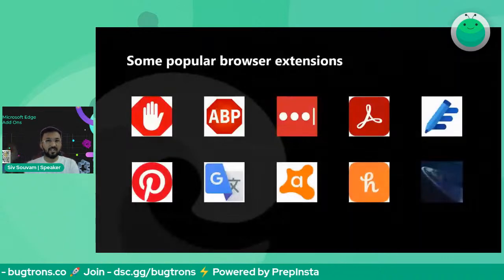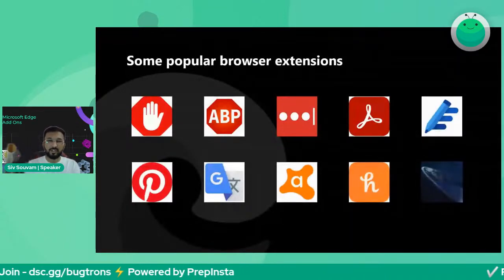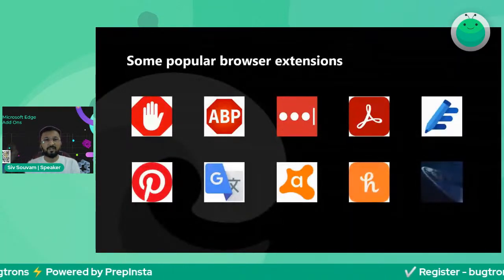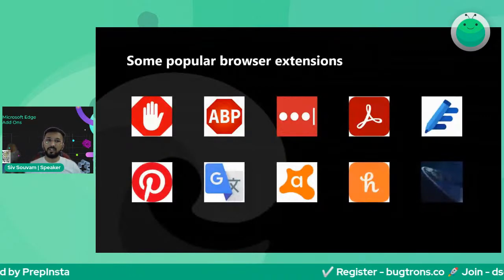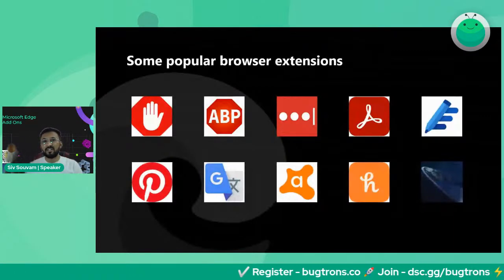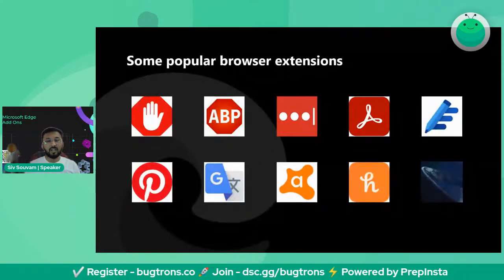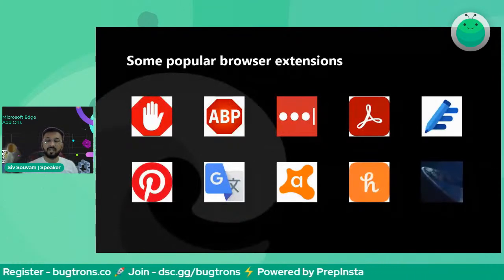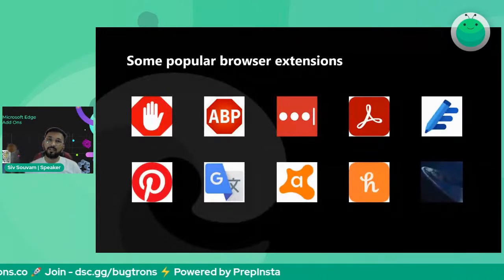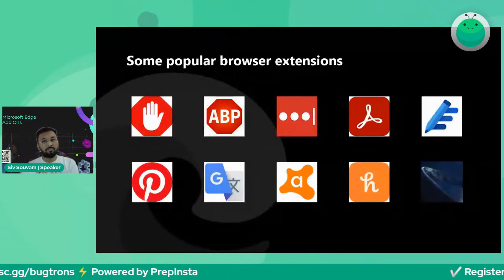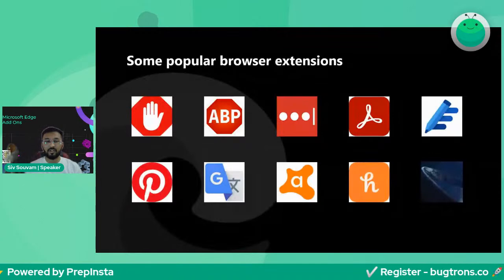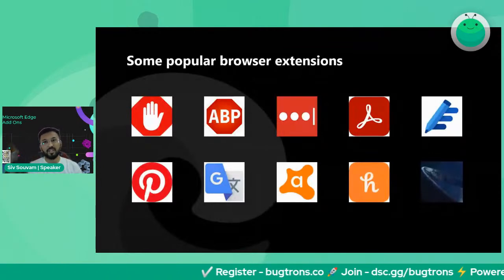I know you must be getting tired of watching ads on YouTube or any page you jump into. To skip all those ads, these extensions are used. The next is LastPass. It's a password manager which helps you generate passwords for the different websites you log in to and keeps your passwords safe.